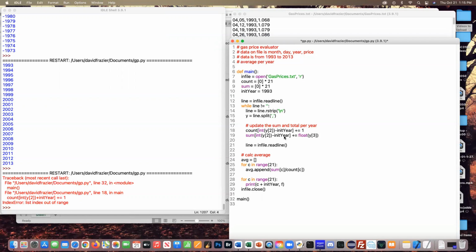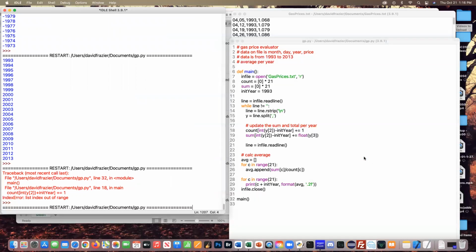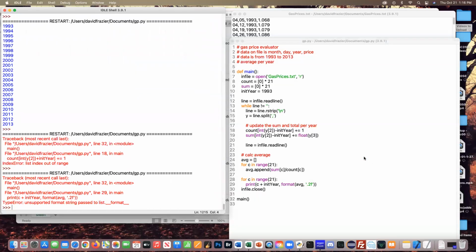Let's do a format on here. We're going to do that as, let's say, a 0.2 F. Okay, let's see if this works. No. Why doesn't it like that?